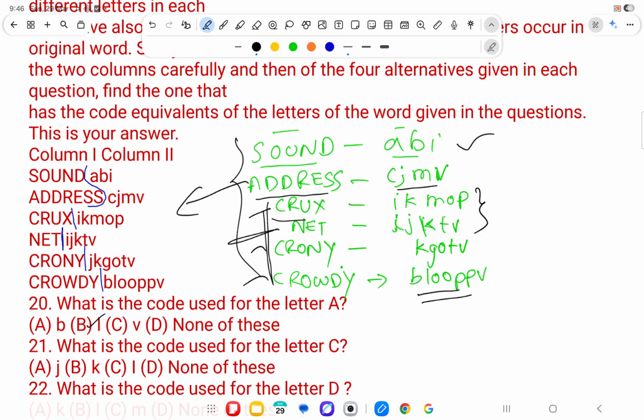In the address, just now we found the code for A. A is L. Then R should be. R is the only letter which is repeated in the 4 words. So what must be, in all the 4 words, which is repeated? V is repeated. So R is for V. But we need to find now letter C. So along with V, which is the letter repeated in all the 3 words? I. Crowdy, 6 letter.